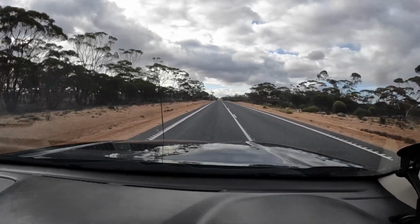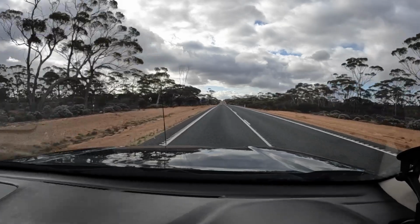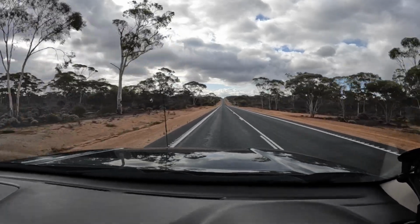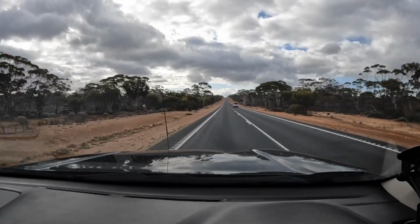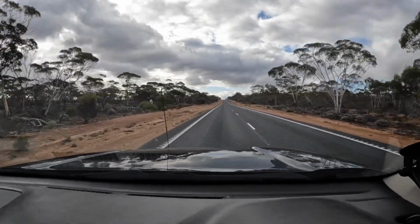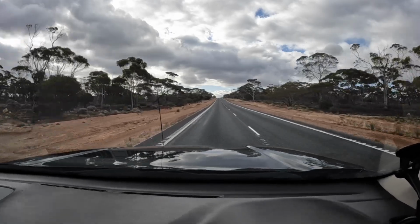Okay guys, so 1.5 kilometres before I turn off up towards Newman Rock, where I'm going to camp tonight, and undoubtedly you'll hear Fred tell me when to turn. I call my GPS Fred, for flipping ridiculous electronic device. After 1 kilometre, turn right. Okay, so right on cue, there's Fred. So yeah, look, I just thought I'd show you on the way in.